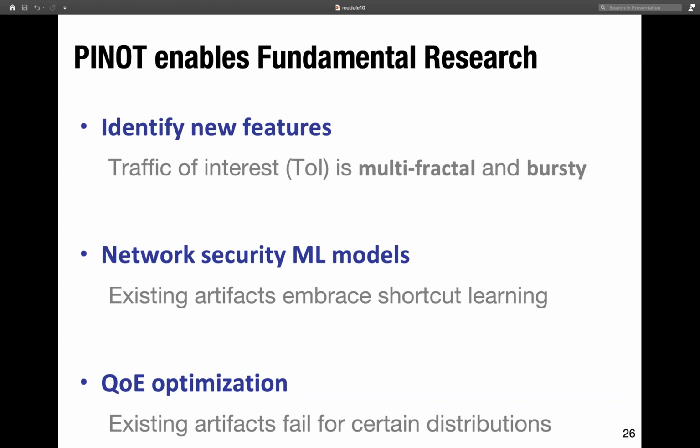Based on that, we are able to identify that a lot of machine learning based artifacts for network security are either victims of shortcut learning, things that we discussed here, or they're just learning some spurious random relationship between the data and the output, and they just don't generalize. We also see that these types of models might work for one type of distribution but not for others, right? In some sense, they're just overfitted to certain distributions, and as soon as those distributions change, these machine learning models just fail, right?